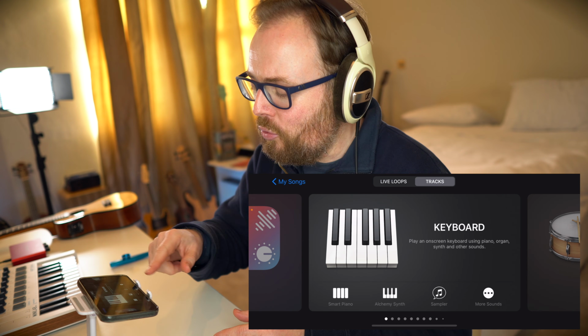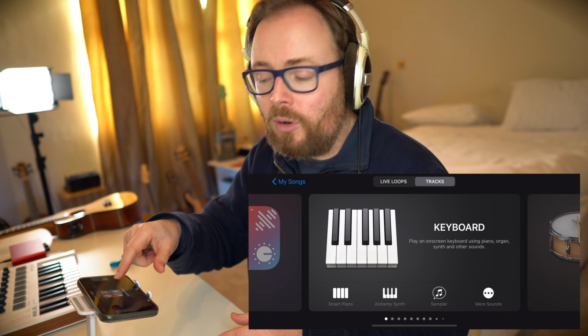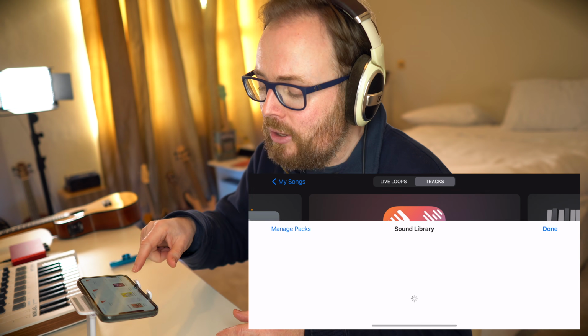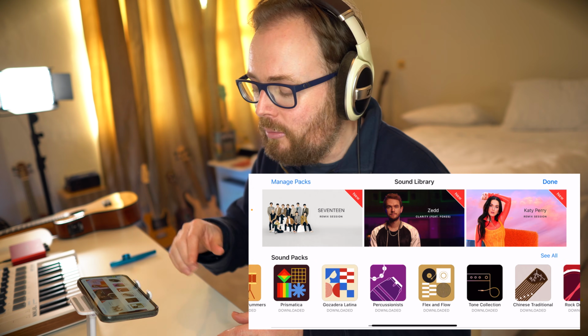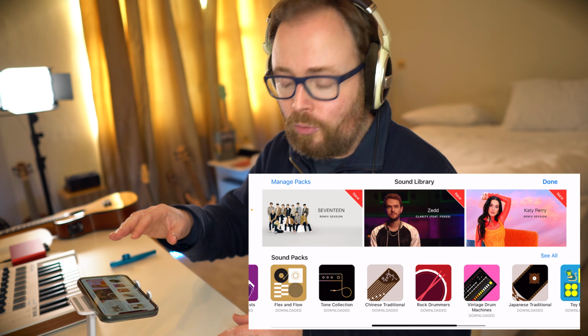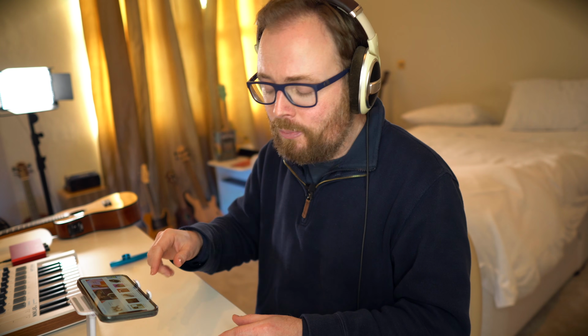Now again, before we choose any musical instruments, we're going to go to the sound library, and the same thing again. Make sure that you've downloaded any recent sound packs that might have been added, because I'm going to be using a whole bunch of instruments and loops that are included for free in GarageBand, but if you haven't downloaded all the sound packs, then you might not see them. So now you've got the latest version, all the updates, and all of the sound packs.